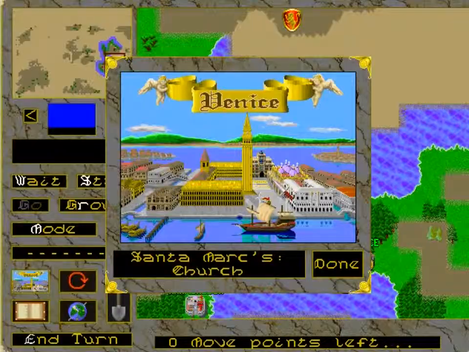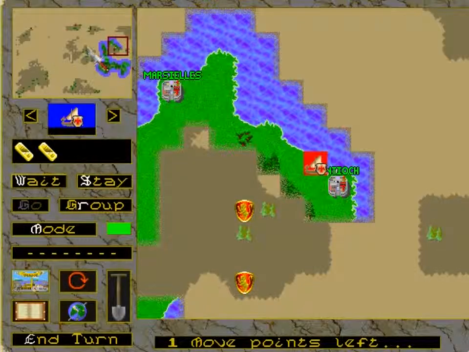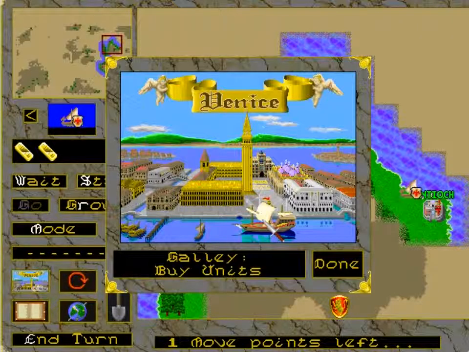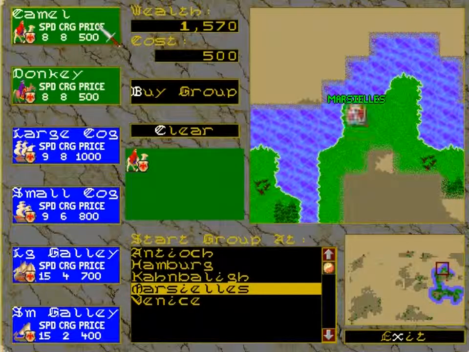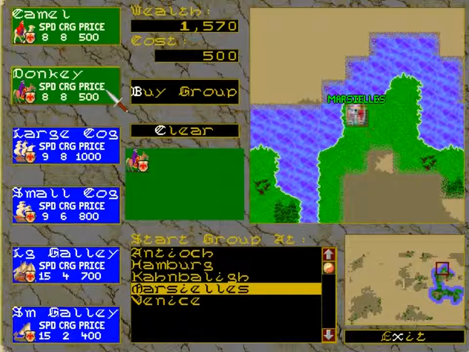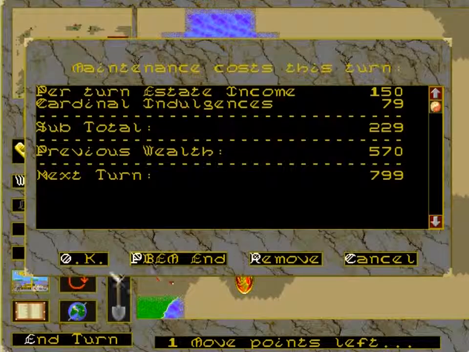So let's go back to Venice. Let's buy us a... well... another cardinal would be good, but... actually, let's go ahead and get a camel going. Alright, so we're gonna buy it at Marseilles here. I guess we'll just get two camels. I don't think there's really a difference between the two, but... oh, yeah, we'll just go ahead and buy two. Alright, and then we'll go ahead and end our turn.